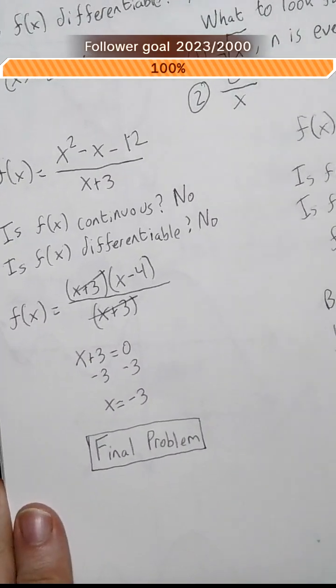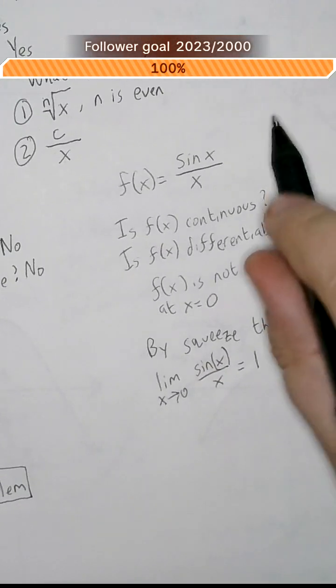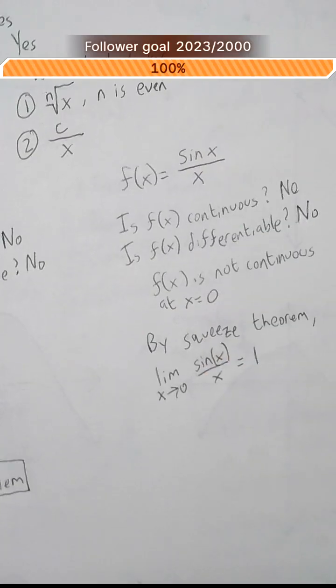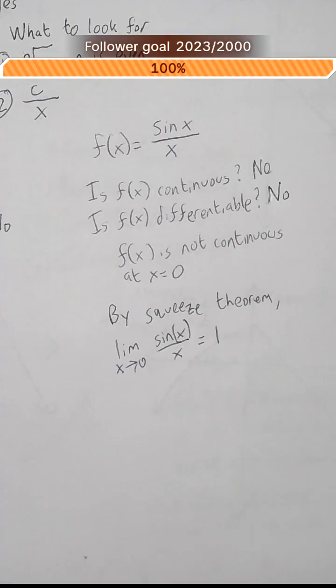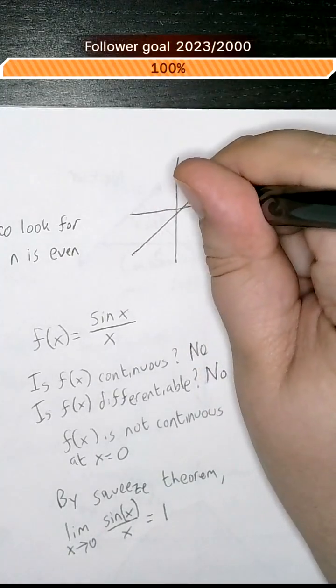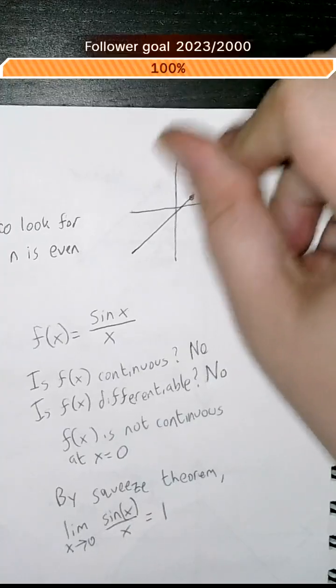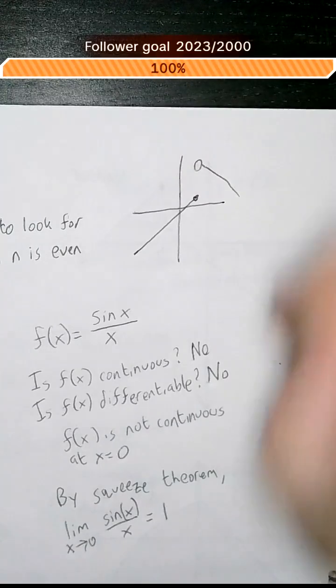So, if it's differentiable, it is continuous. Not the other way around. Correct. It's still differentiable. It just has a jump. Nope. In order for it to be differentiable, it has to be continuous, because differentiability implies continuity. And even if that were the case, this would actually be a removable discontinuity. A jump discontinuity would look something like this. Nope, that should be an open dot. There we go. Something like that would be a jump discontinuity.